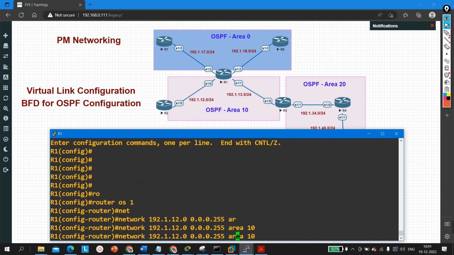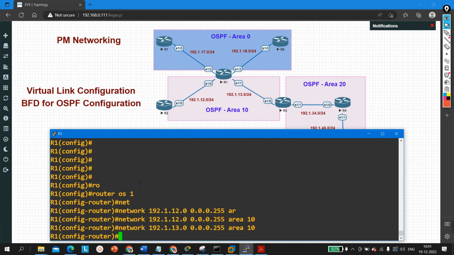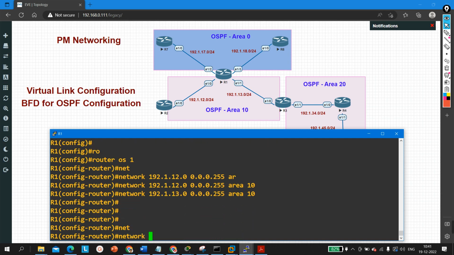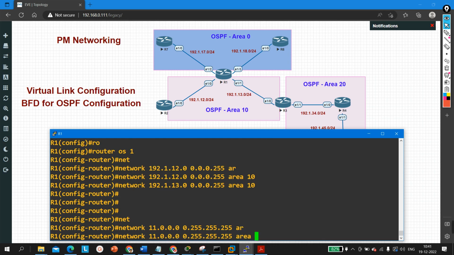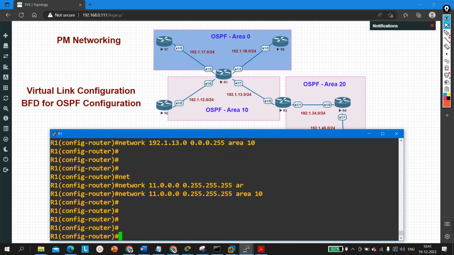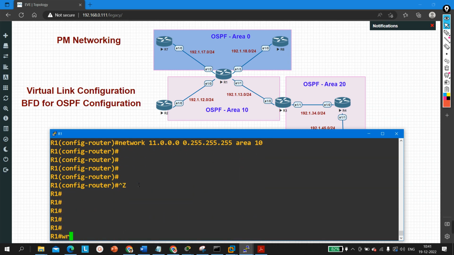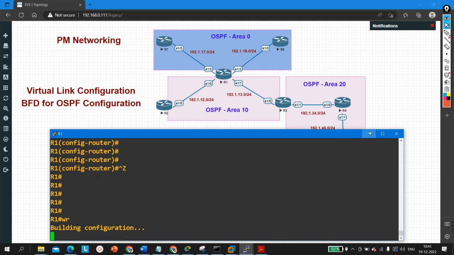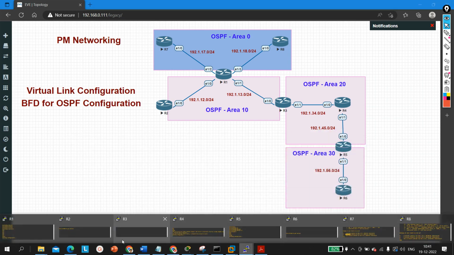After that network 13 here, right, and then network 11.0.0.0 which is running on loopback 1 and area 10. Okay, now let me save the configuration and let me configure router number 2.